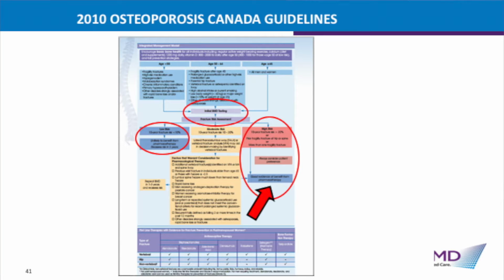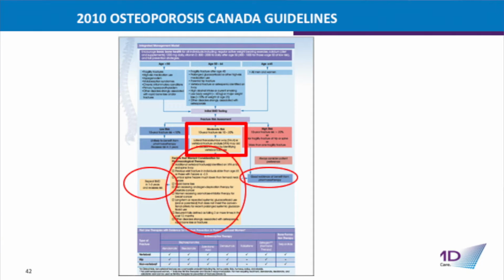So let's go back to our guidelines. And so we did our bone density, and this is the easy part on the guidelines. It's low risk, no need for pharmacotherapy, do some counseling. High risk needs pharmacotherapy and counseling. And then it's the moderate risk people. Who should be on medication and who should not? Well, then we go through the different criteria to establish whether there's no need for pharmacotherapy, and just to repeat the bone density in 1 to 3 years, or there's good evidence for pharmacotherapy.